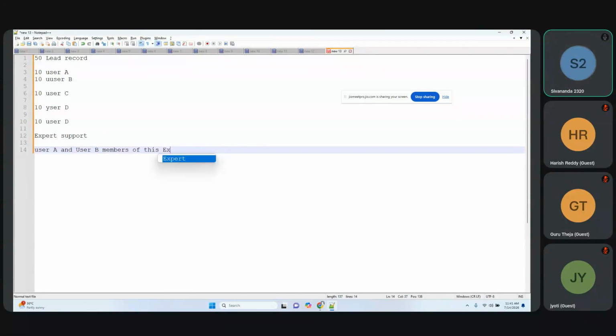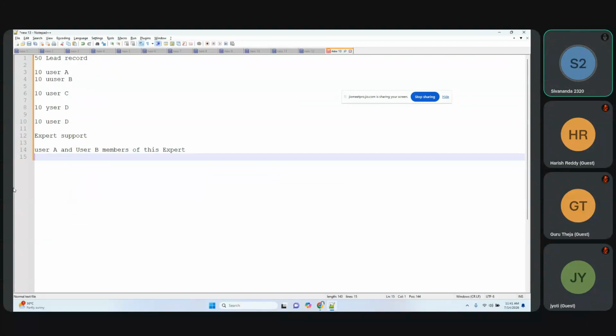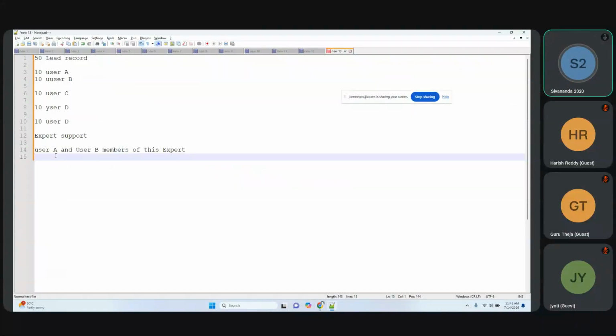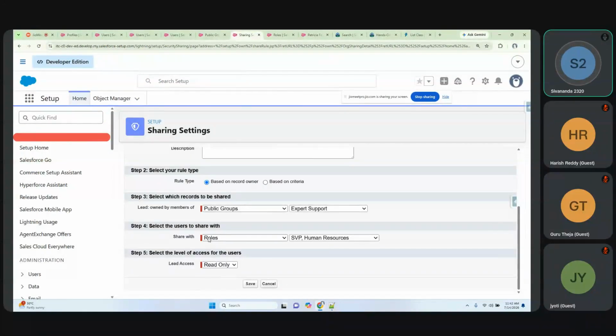Now, since I have selected expert support, these 20 records owned by user A and user B will be automatically shared with users assigned this SVP human resource role.